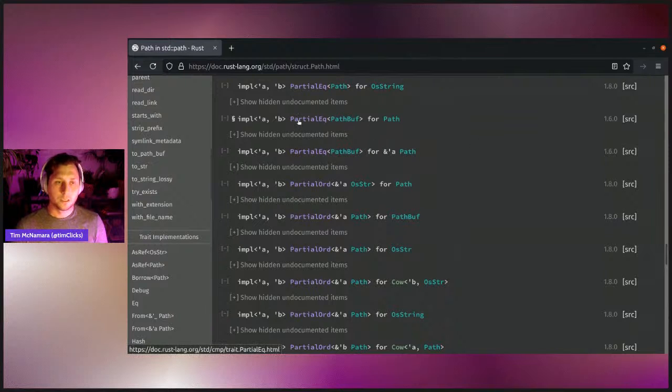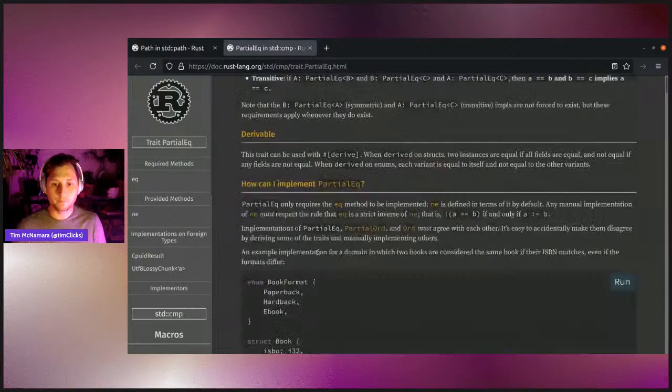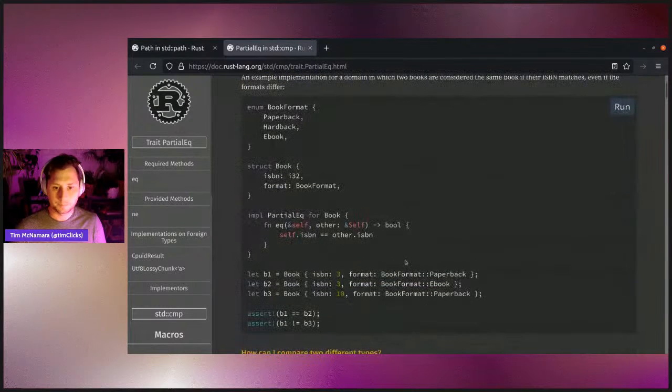Now, I understand what's happening here: partial equality is the trait that supports the double equals operator, so if you implement partial equality, you can compare books in this case.